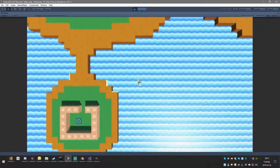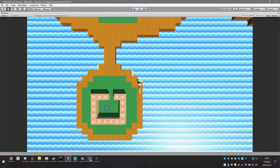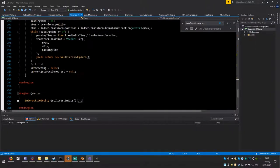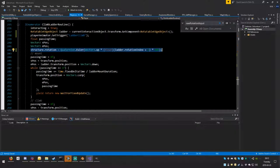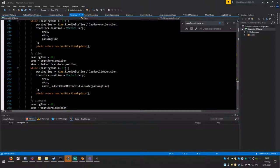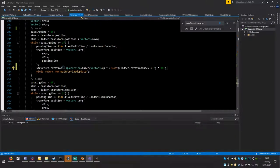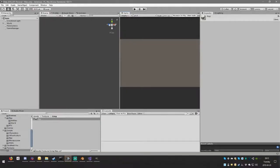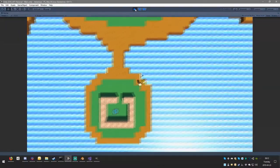So I think there's a conflict between when we press the button and us holding the direction. So what we're gonna do is make absolutely sure that everything works here, okay? So here, instead of doing this one rotation once, we're gonna cut this. There. And we're gonna put save and simply put it here. So we'll repeat a bunch of times, but it's a minuscule operation, shouldn't be a problem. And now, let's see if it works. So it's very extreme. Now it forces it every frame for a bit. Right? Okay.